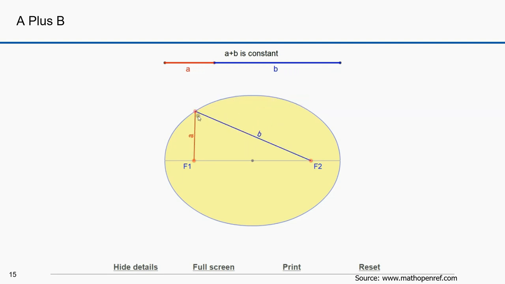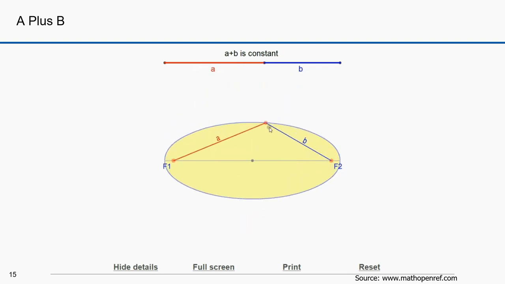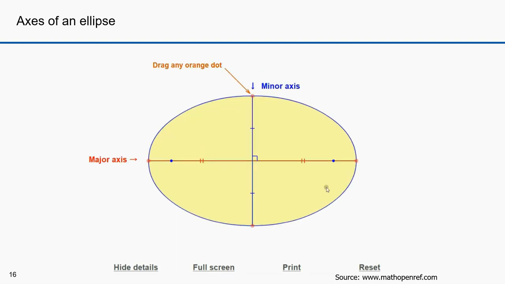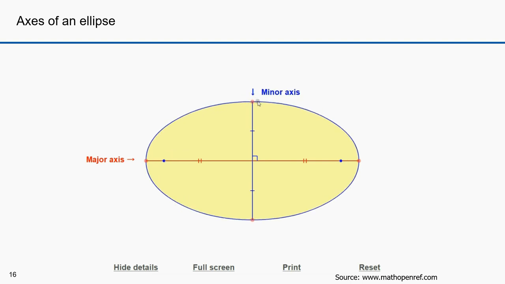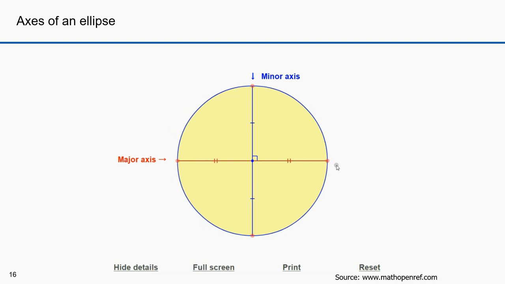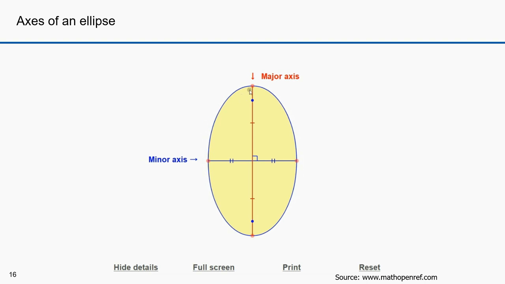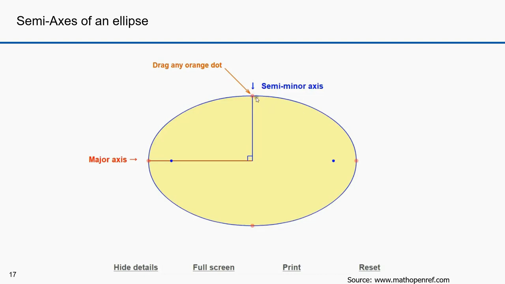The length of A plus B — the two parts of the string — is always equal to the entire width of the ellipse. The major axis is the length of the widest part of the ellipse. The minor axis is the length of the shortest part of the ellipse. Notice that when the ellipse becomes a circle, the focus points collapse at the center and the major and minor axis lengths are equal. Half the minor axis is the semi-minor axis; half the major axis is the semi-major axis.